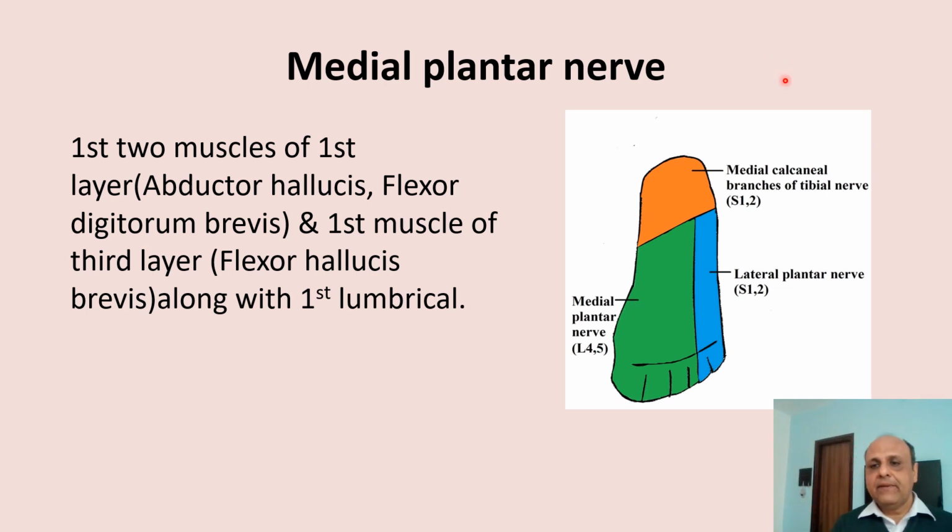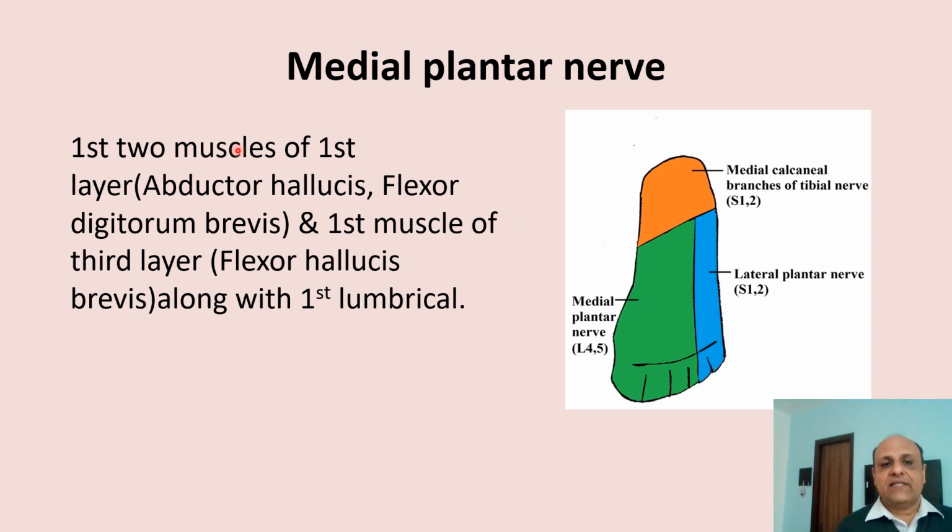Now we come to the nerve supply of these muscles of sole. So the tibial nerve divides into medial and lateral plantar nerves. The medial plantar nerve is the larger nerve. So we'll consider it first here. As you can make out, it supplies the skin of the medial aspect of the sole and the medial 3.5 digits shown in green here.